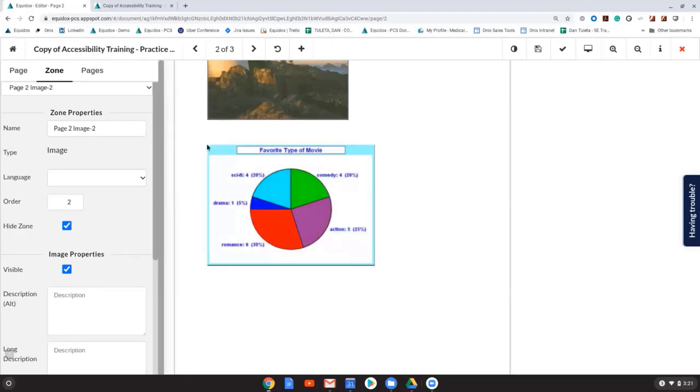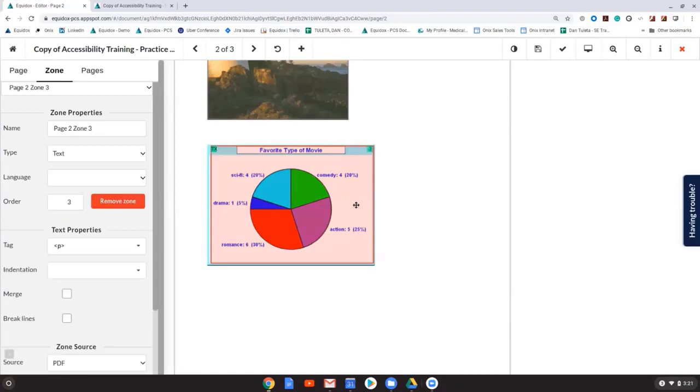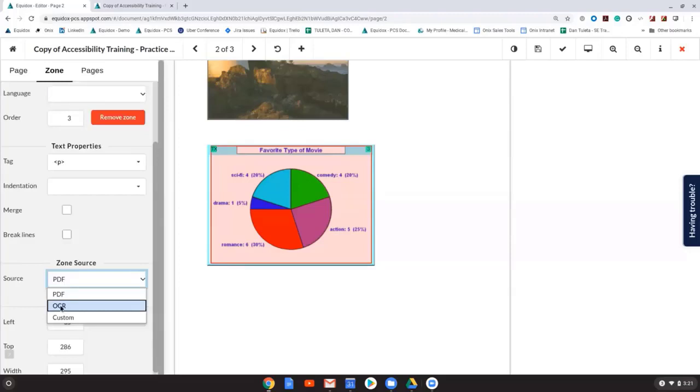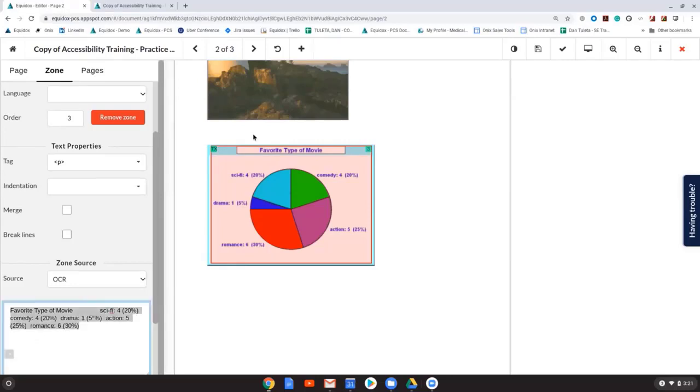But what I can do is actually use OCR. So if I draw a zone around this image just by clicking and dragging on my screen, I can change the zone source from PDF to OCR. And when I press convert to text, it's going to analyze this image and look for any text that it can find. And this is what it gives back to me. So I previously had all of that text just inside of the image, which is not actually machine readable in any way. But now since I've used OCR, you'll see that I've converted that into actual selectable text, which I can then copy, and then I can just get rid of that extra zone.